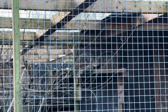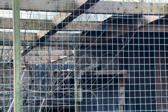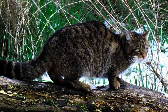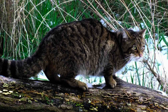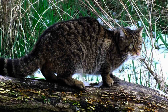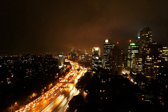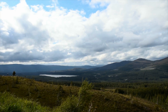Scottish wildcats descended from the European wildcat and are thought to have been isolated from the continent 7,000 to 9,000 years ago, due to rising sea levels. Scottish wildcats are not considered a subspecies of the European wildcat, although the cats living within Scotland are still classed as the Scottish wildcat. It was once a species found throughout the UK, but due to hunting and habitat loss from things such as urbanisation and industrialisation, they are now only found in the north of Scotland in the Highlands, in places such as Aberdeenshire and the Cairngorms.